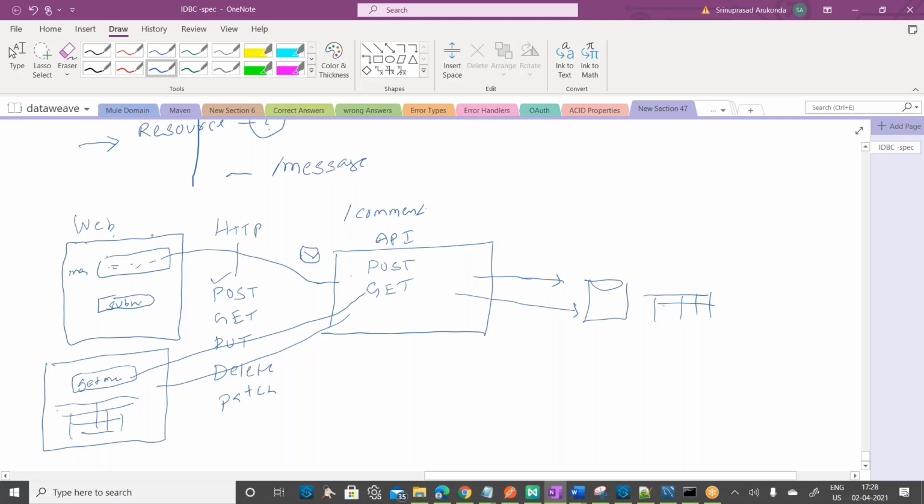So by using the web page, the customer is sending his messages. Our API receives that message based on the customer interaction. If the customer wants to create a message, our API receives it in the post method. If the customer wants to retrieve all the existing messages, our API receives that request in a get method. Right? If the customer wants to update the message, our API receives it in a put method. If the customer wants to delete the message, our API receives it in a delete method. Right? Here is the link between HTTP methods and our API.